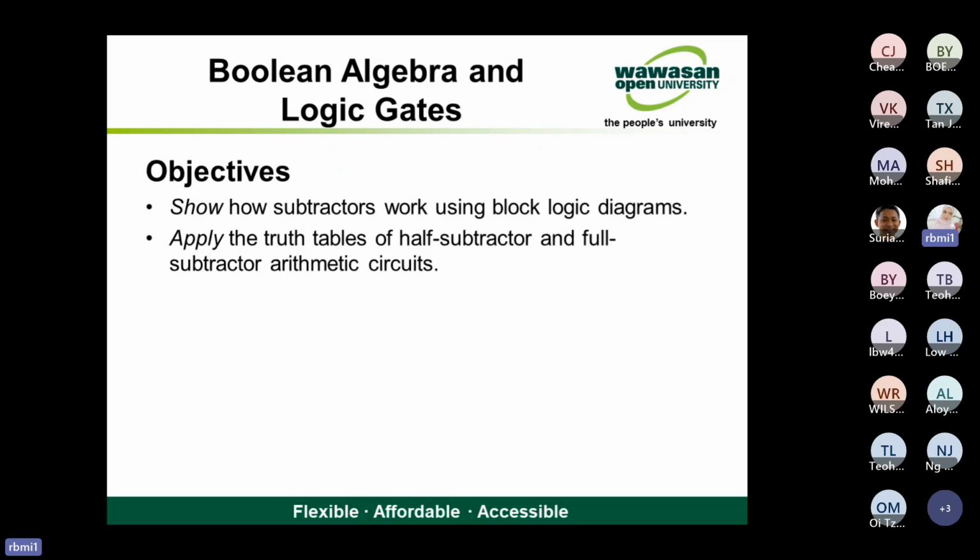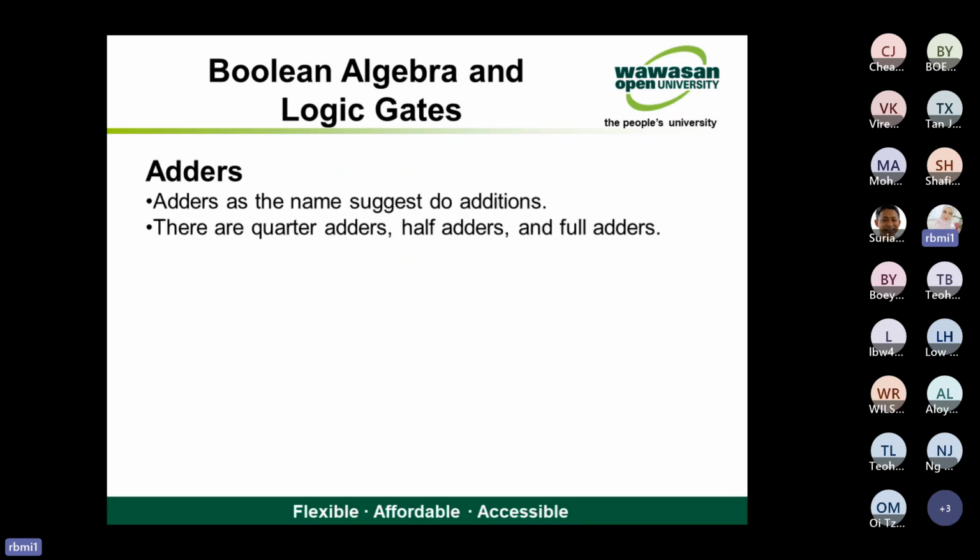And when we divide 6 by 2, it means we subtract 2 from 6 several times, meaning 6 minus 2 minus 2 minus 2, until we get the desired remainder, or until there is no remainder at all. So this is the basic element in computer arithmetic, where we use the adder and subtractor. We will focus on these two, adders and subtractors, in the next section.